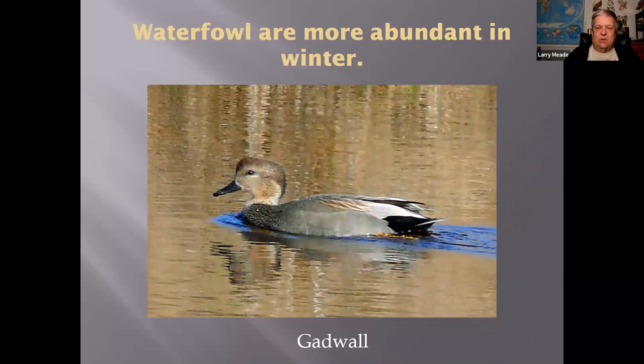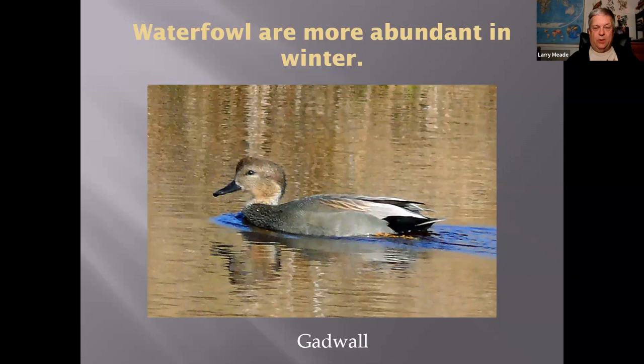A lot of ducks come down here for the winter — this is the south for them. With the Northern Virginia Bird Club we do a trip to the Northern Neck each January and can get 14 kinds of ducks, including sea ducks on the big part of the Potomac River. Here's a Gadwall — this is a male. A good way to tell: it's got this black butt that really stands out even from a distance, and this really puffy head. Females have more cryptic coloration and won't be as colorful.